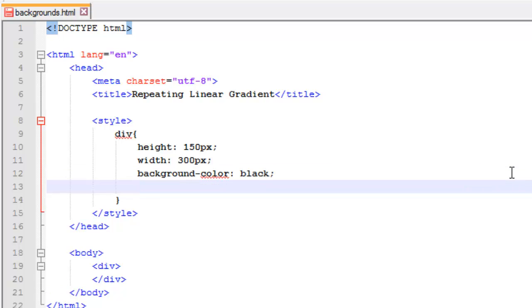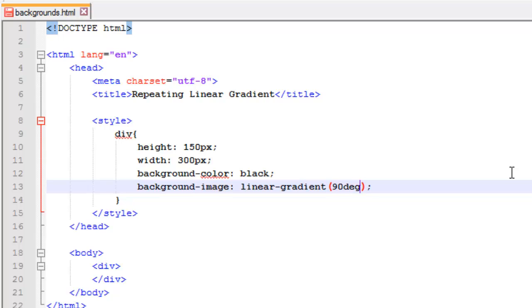So as you all know, a linear gradient looks like this. What you do here is you put background-image colon, and then linear-gradient, open and close parentheses. I'm going to go ahead and end that. Then you put the degrees you want.